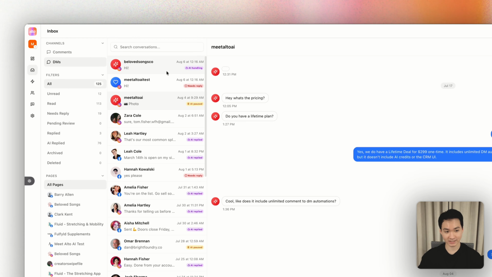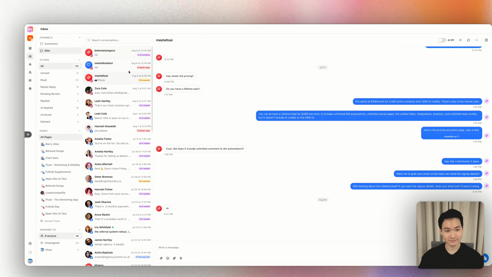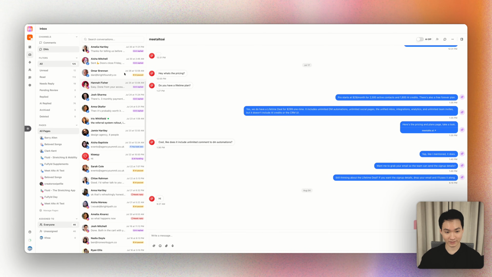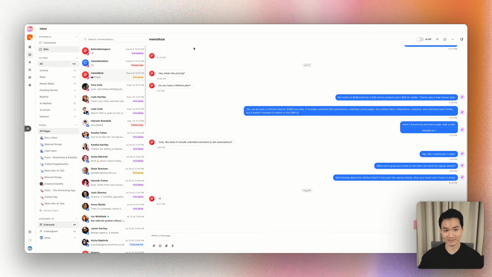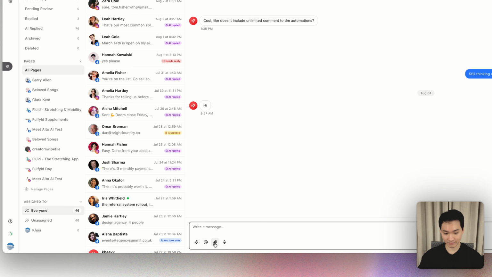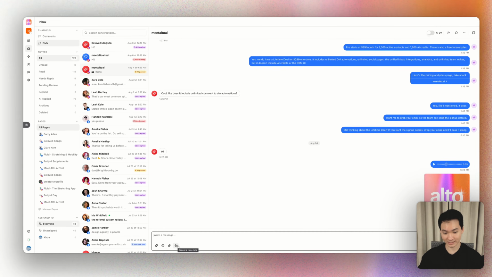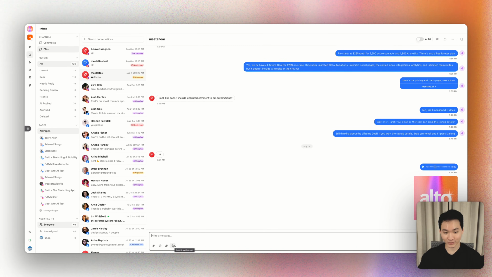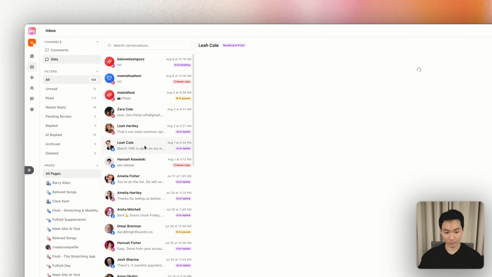In the DM section, it's the same exact thing. You have all your DMs synced on the left side over here, and on the right side, it's the DM chat over here. So again, you can send emojis, send images or videos, and even attach a voice note to your customers on Facebook or Instagram. So if you're in need of an all-in-one inbox for all your pages or all your social media, this is the perfect, most simple and intuitive tool for your business.